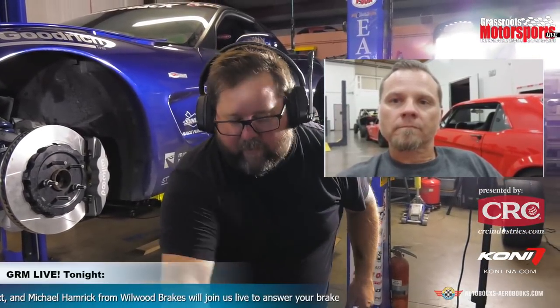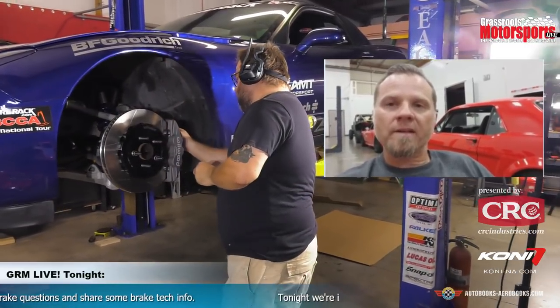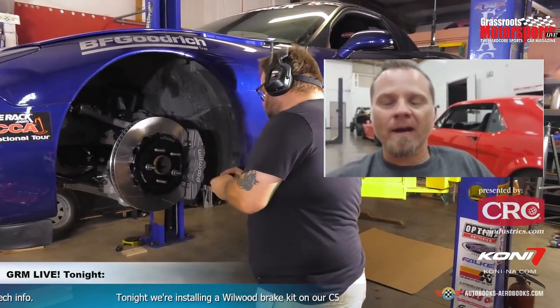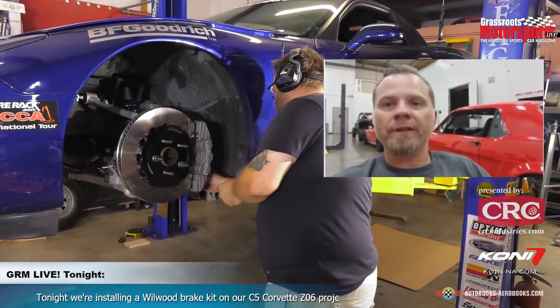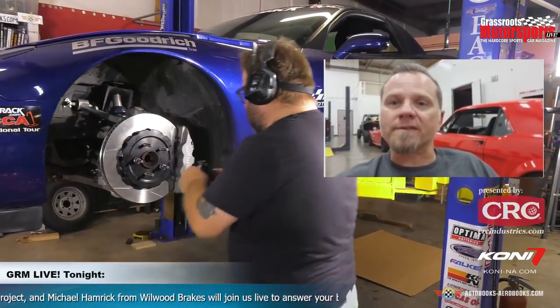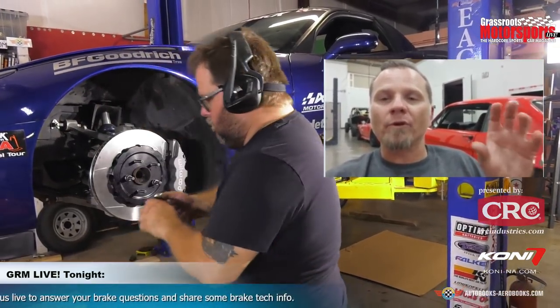So how close do we want to be on these rotors being centered in the calipers, Michael? So that's going to be something with any fixed mount caliper, that you want to be as close to center as possible. There's really no given spec, but what I like to tell people is we want to be as close as possible, but no more than say 15 or 20 thousandths off of being centered. And that's really important because with a fixed mount caliper, we've got even amounts of clamping force on both faces.